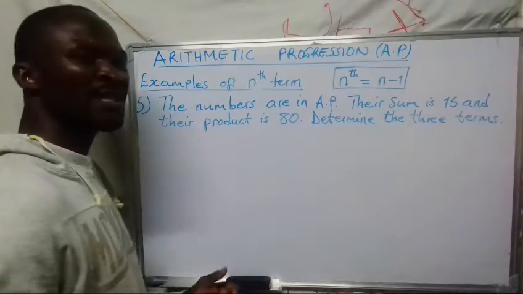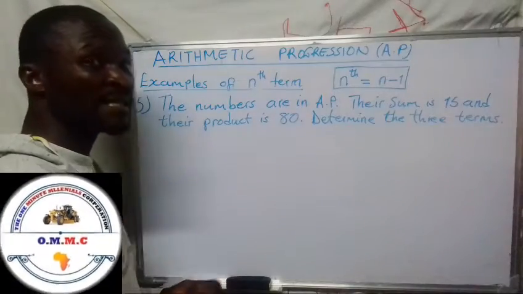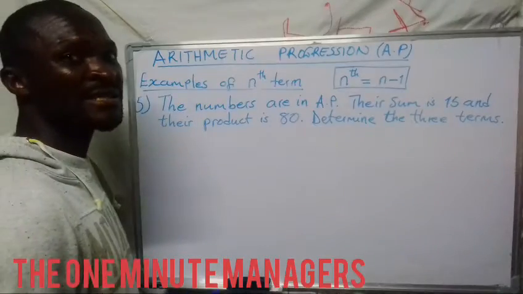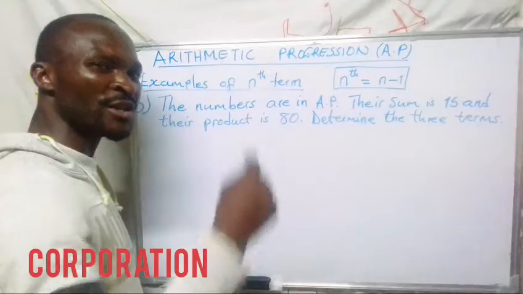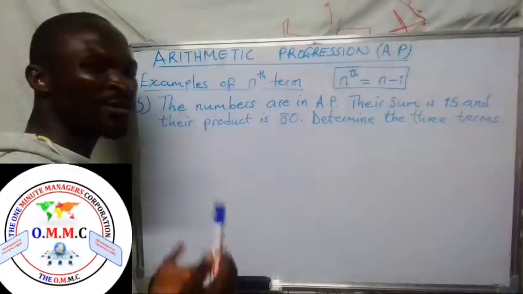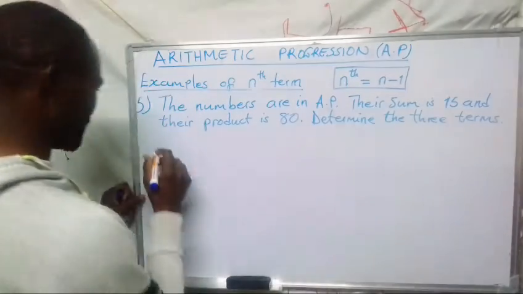Firstly, you have to find the common difference. Then you have to find the first term. Then you are going to work out these things which they are talking about here. Remember in the introduction of geometric and arithmetic progression when I was talking about the consecutive terms. Fine, let's work this out.